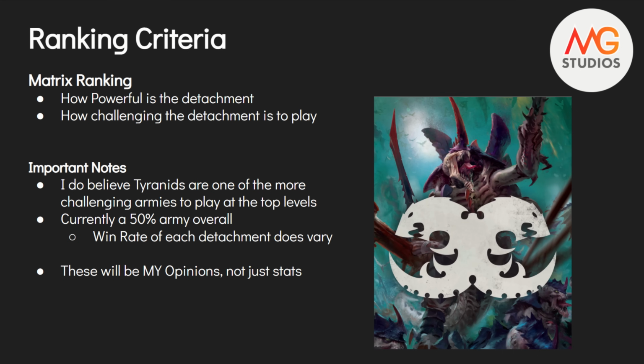How we're going to be ranking these: you'll see in a little bit, we have a matrix. I'm going to rank them on basically a 1 to 5 scale of how powerful the detachment is and its potential. And then I'm also going to rank how challenging the detachment is. Some of our detachments don't have a lot of shenanigans or tricks up their sleeve. It's just raw power and some good strats. Other ones, on paper, there's potential, but there's a lot of manipulation to pull that off. So that's the main thing.